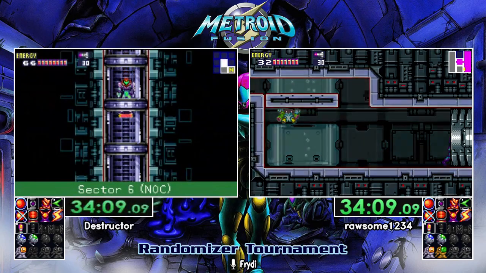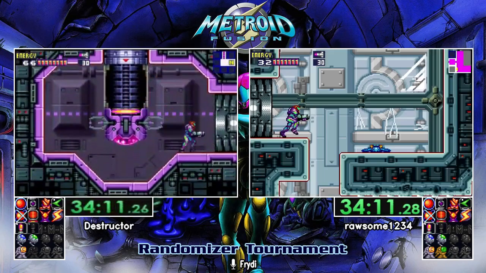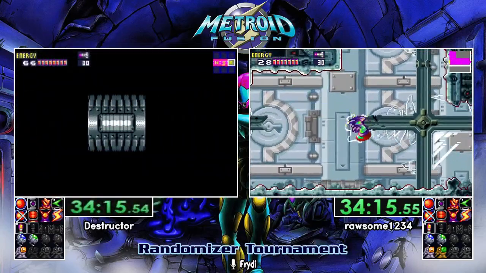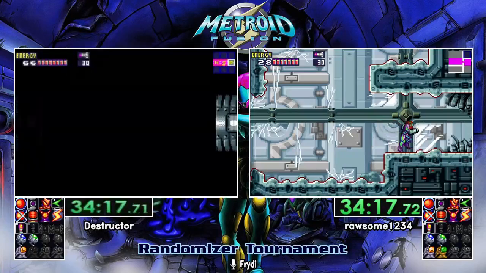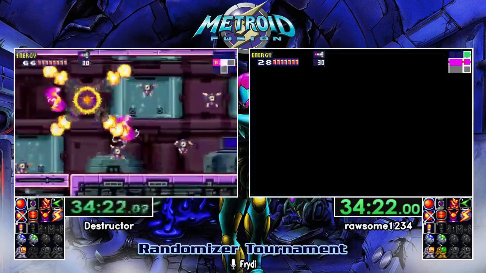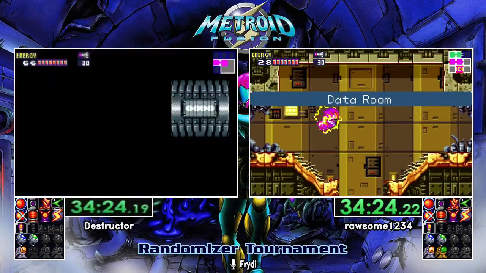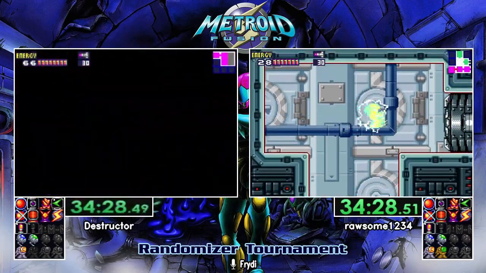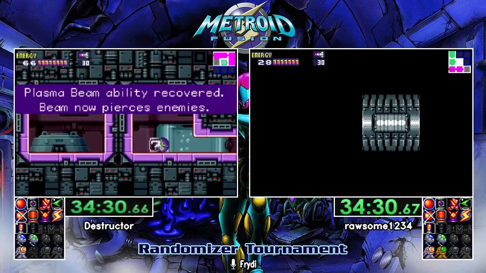Rawsome, meanwhile, realizing he has slightly an issue here, having no missiles to get out of Sector 5 the vanilla way. While Destructor makes his way into Sector 6, where he can check a few things with the screw attack that he has. Has to be careful though, finds the plasma beam.